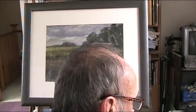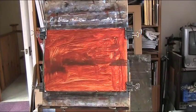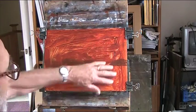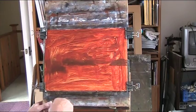Right, I'll move that out of the way, take that down, and I've got my piece of paper, watercolour paper, on a painting I didn't like. Well, when I started, it went wrong. It happens to me, believe you me. Push those tabs in.